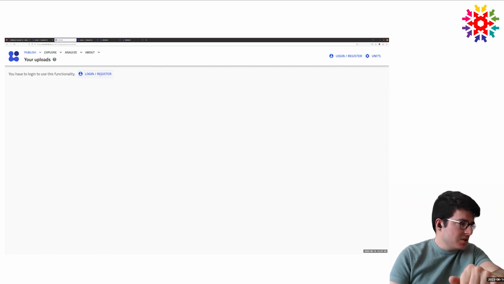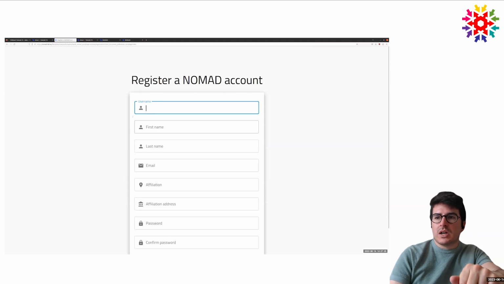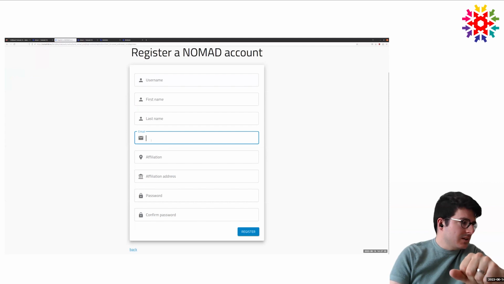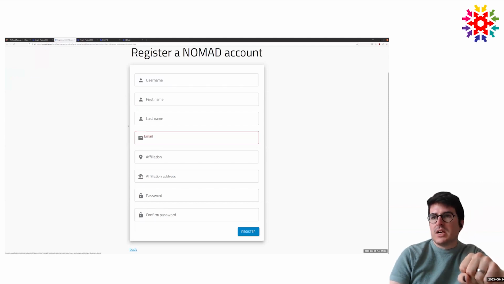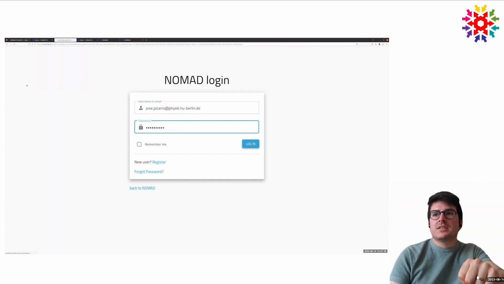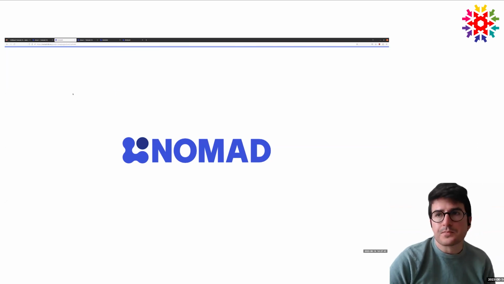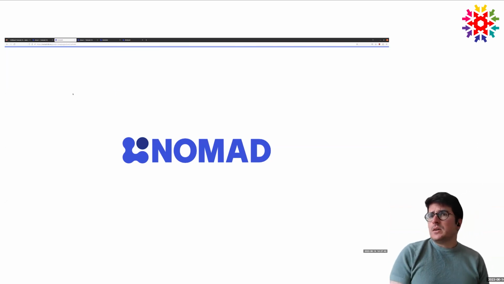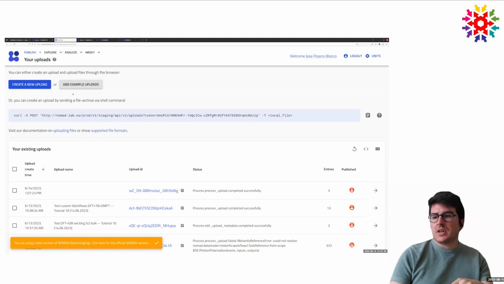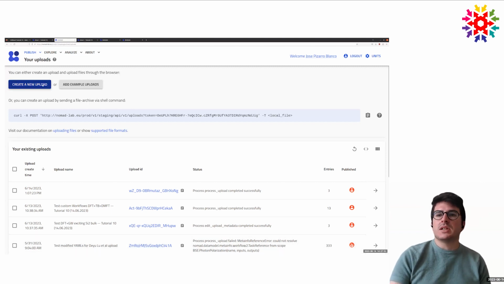And for that, first you need to be registered. I think this honestly takes almost no time. As you see, there is not so much information you have to fill, mainly the email and the correct password, right? But I'm not going to do it, of course. I'm already registered, and then we're going to try to create a new upload. Once you're registered, this is what happens. You do that on this website.